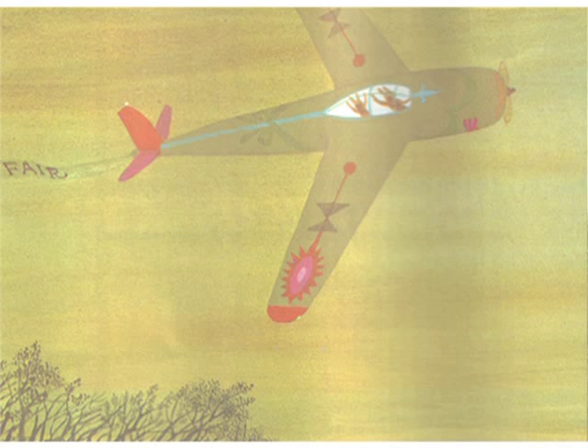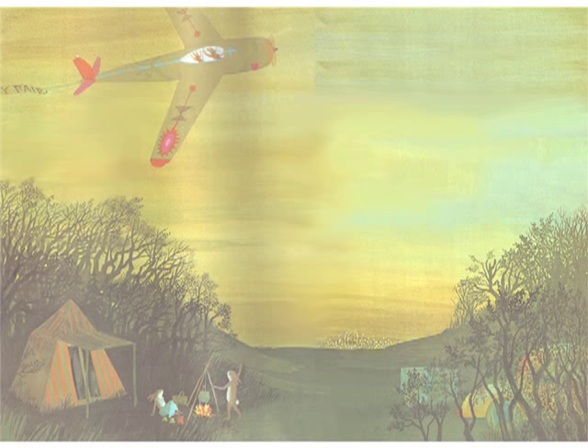Orson and the pilot circled over the abbots' camp. Orson has really changed, Father Abbott said. Keeping his mind on his work until he's finished. He's growing up fast. It helps when people notice what you do and enjoy it, Mother Abbott said. It seems to work that way. When we were in town shopping this afternoon, we were asked if we would decorate the bridge over the river. Orson spoke right up and said we'd be glad to. And on the way home, he asked me if he could do it all by himself.